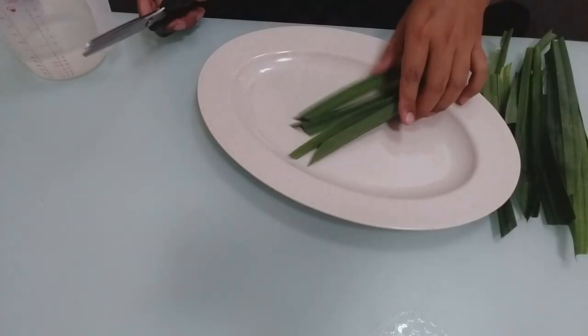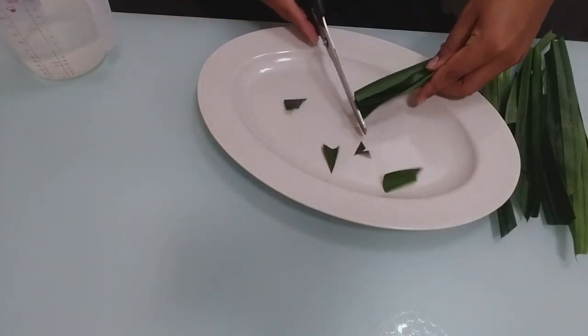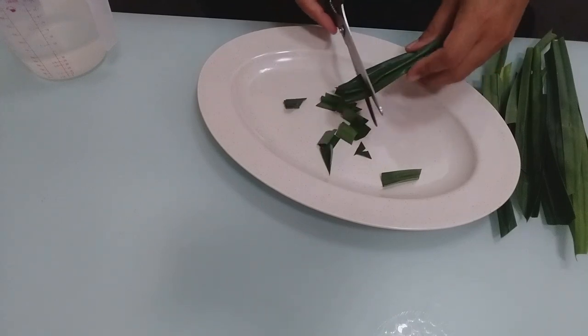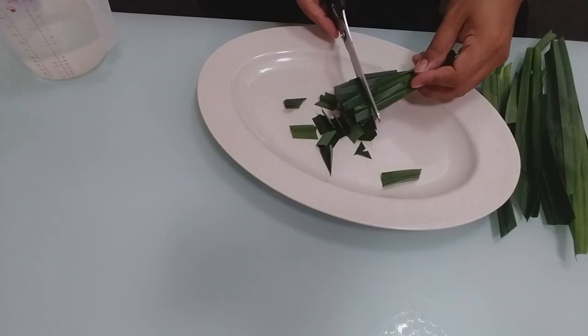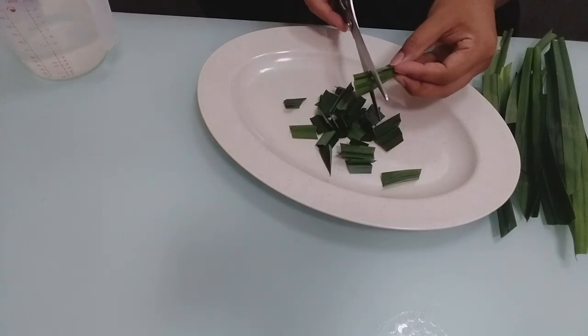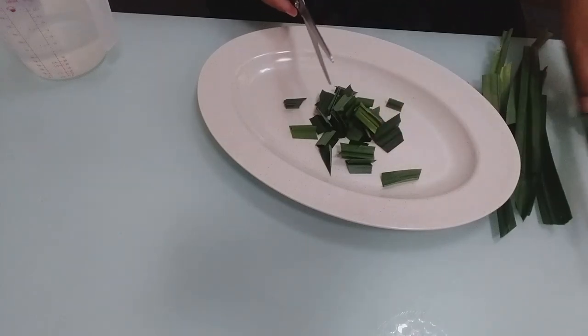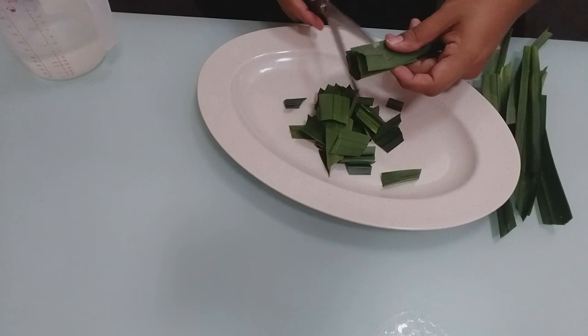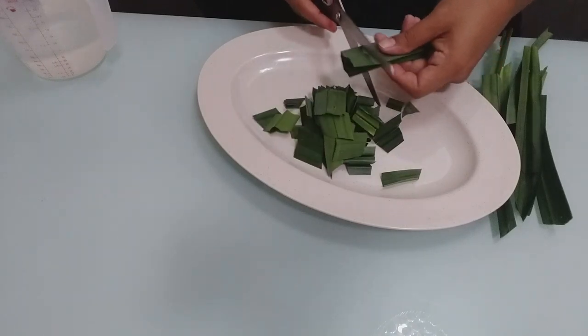Cut the screwpine leaf to smaller pieces as we're going to put into our blender, and we're going to blend this screwpine leaf and make it to a juice. We want to have the green color from this leaf. So cut them small size so that it can blend evenly in the blender.